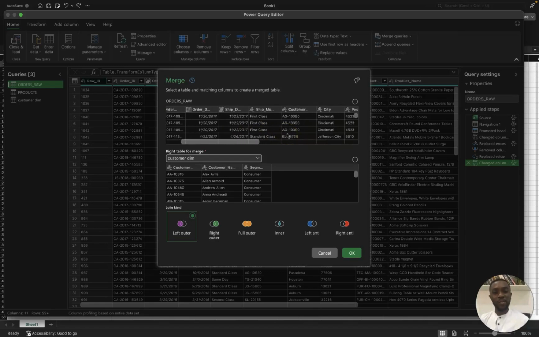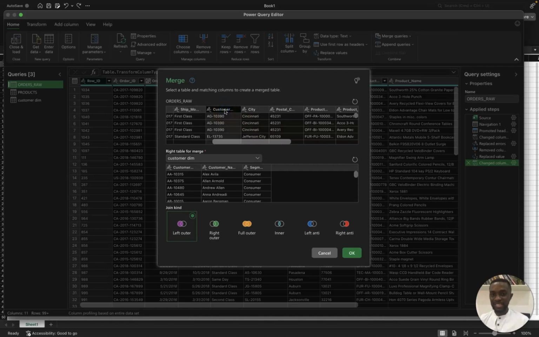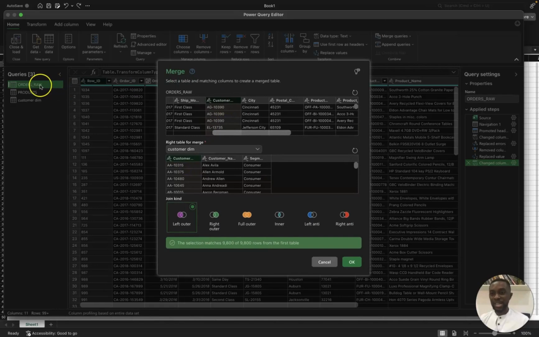Now customer ID. So we are using customer ID. The reason I use customer ID is because we have customer ID here and we have customer ID here. We have customer ID in the orders raw table, which is what we will use as a connection to the other table, where there's also customer ID.